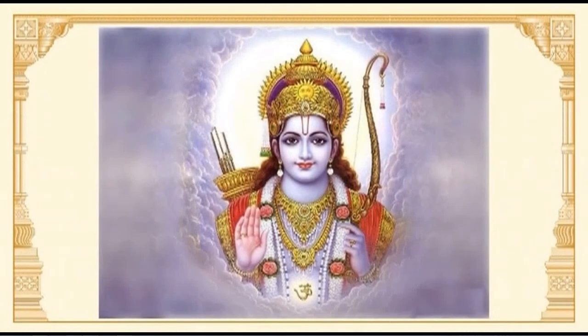Ram continued his rule for 11,000 years, and during that time he performed 10,000 Ashwamedha Yagya and many other yagya besides. He always upheld the sacred duties of a king. The reign of Ram ushered in a time of heavenly life on earth, Ram Raj, where all the citizens lived in perfect health and fulfillment.